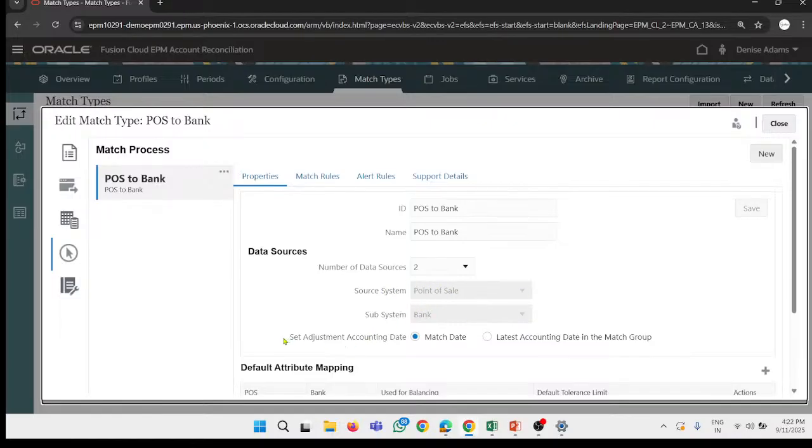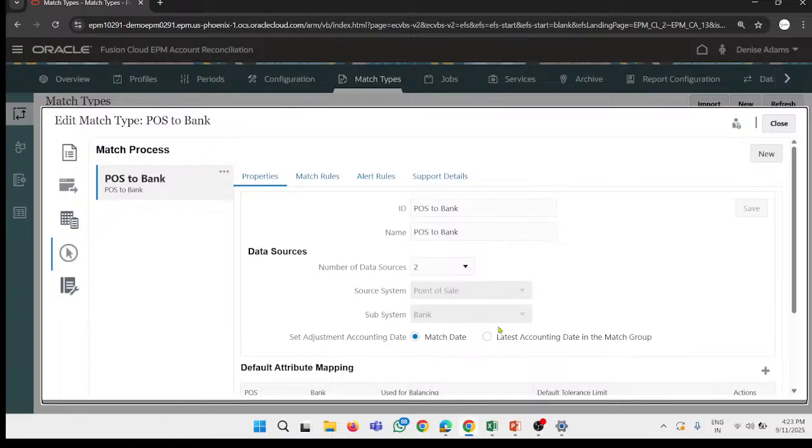Okay, then we have set adjustment accounting date. So understand this thing, we majorly take matching date. What does that mean? That means the reconciliation which is taking place on the current date, say 11/9, which is September. So the day which is present, the reconciliation takes the same date.